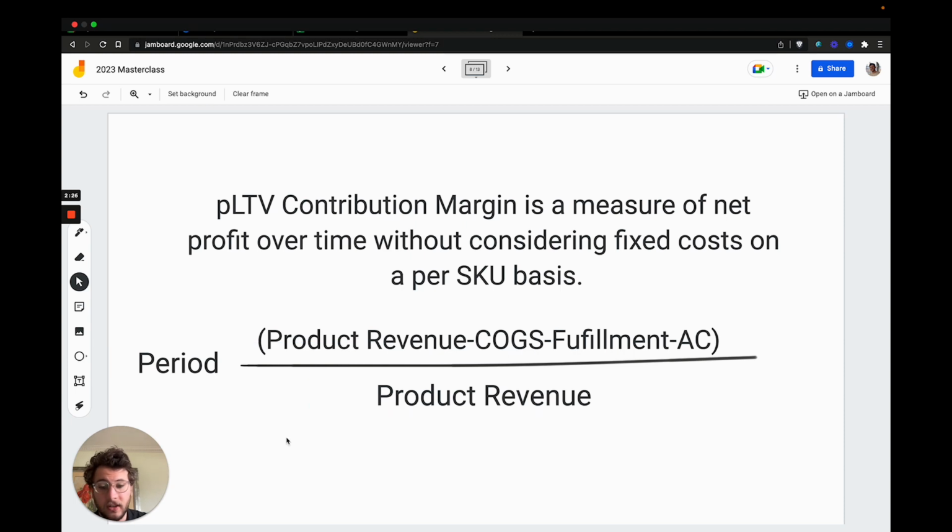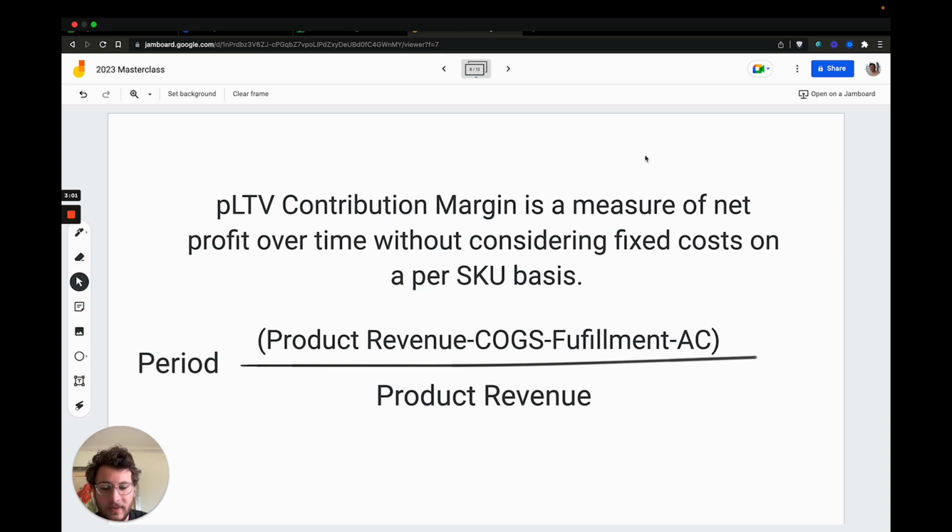So what this can often look like is, you sell product, let's say you have $100 in product revenue, you have $20 in COGS, right? So we'd be at 80, then we have a few other costs with fulfillment and acquisition. Now maybe we're at 50. So then in the end, maybe we have 50 over 100 in product revenue. So we'd be at a 1/2 when it comes down to it, okay? So again, this is just a relationship between the revenue you generate over time, whether it's 60, 90 days, 180, whatever, relative to all the costs included in your revenue as well, okay?